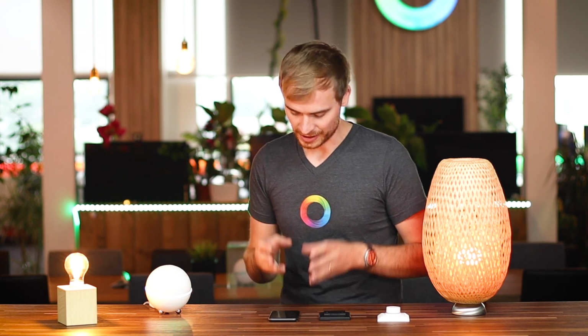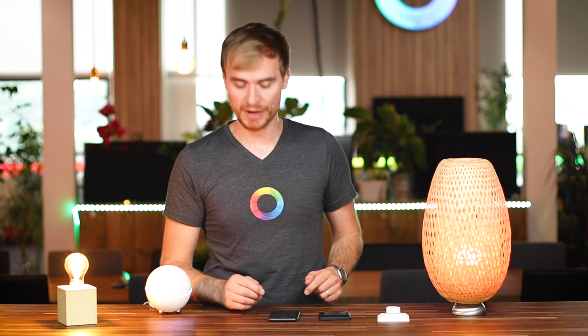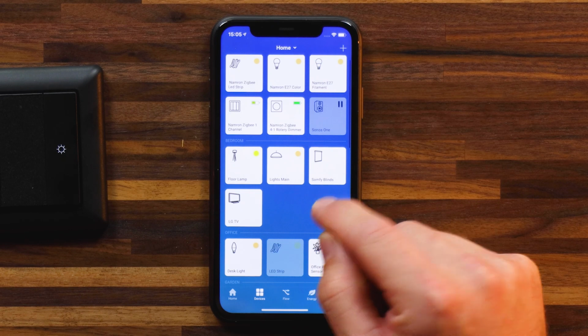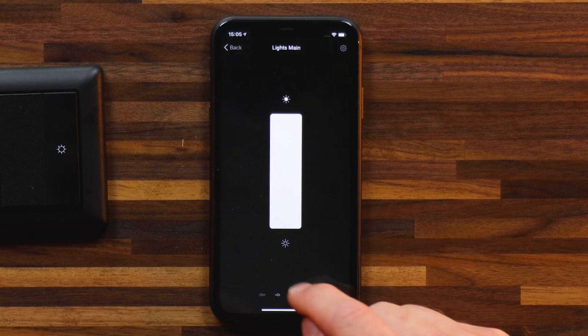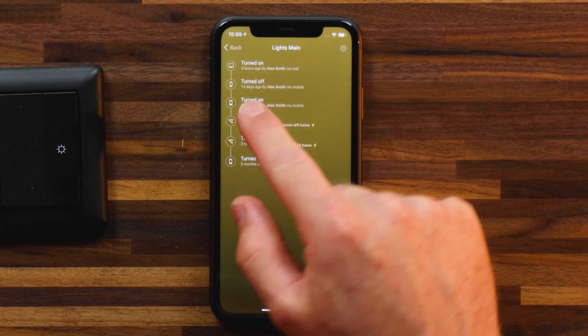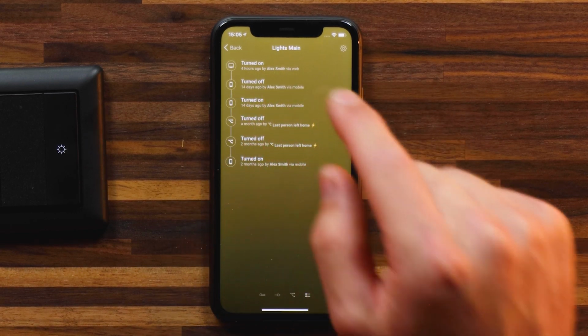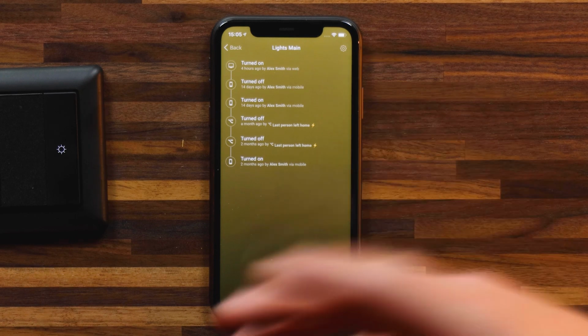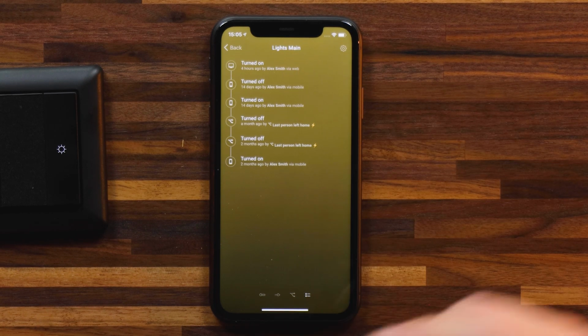Now I should mention, you can also see who's turned off the lights or turned on the lights. So you can also start pointing the finger at people that maybe are fiddling around in the Homey app and accidentally turning on lights at night. And it also tells you whether the light has been turned on via your mobile app or, for instance, via the web app. So if I head to a different device here, let's say my main lights, head to the activity log, then you'll see that they were turned on by myself, Alex, via my web. So that's the Homey web app.